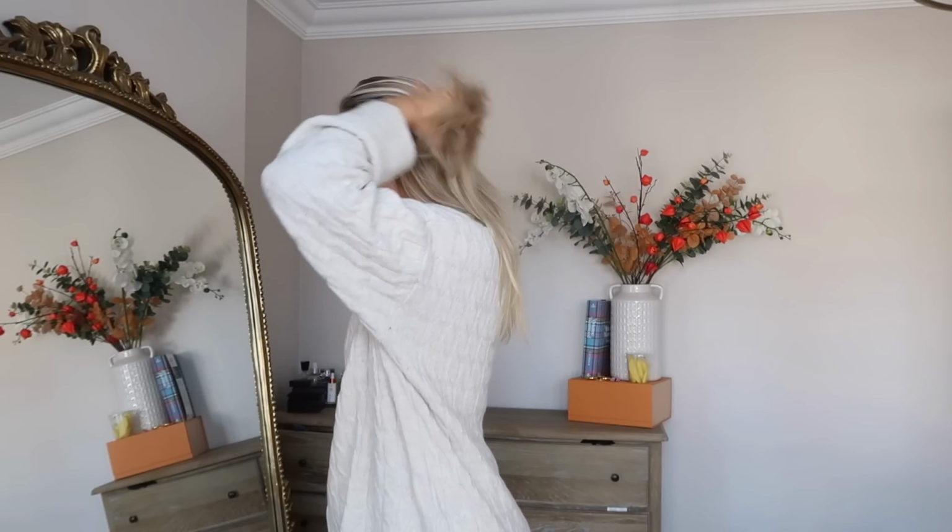Before we get into it, this little set literally just turned up from H&M. I ordered this and a pair of boots. It was kind of a random order. I saw these boots on there that are stunning and I ordered them, and I ordered this little loungewear set and I'm really glad that I did because this is so nice. This is in a medium, the top, and it's definitely an oversized fit, but I feel like I could wear this jumper with so many things. I love that it covers my bum. It's the perfect cozy loungewear outfit that if you needed to go out of the house, you definitely could, but it's also very loungewear appropriate. So yeah, I'm really into this. I think it's really cute and I wanted to just shout out. So I'll leave a link to this below as well. But we're gonna get into the video.